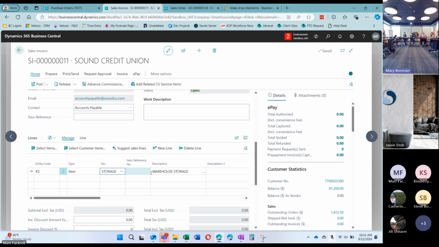So if they're creating it, we don't want them posting it, right? Correct. They'll create it and then it'll sit in open status, ready for this group to post it. Okay. Then it would show up as a sales order for those individual lines. Okay, so it'll look like our other ones.